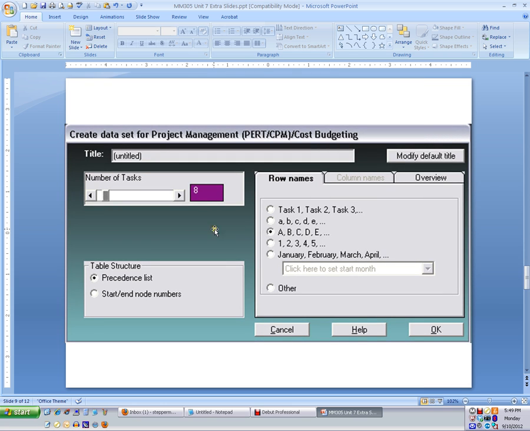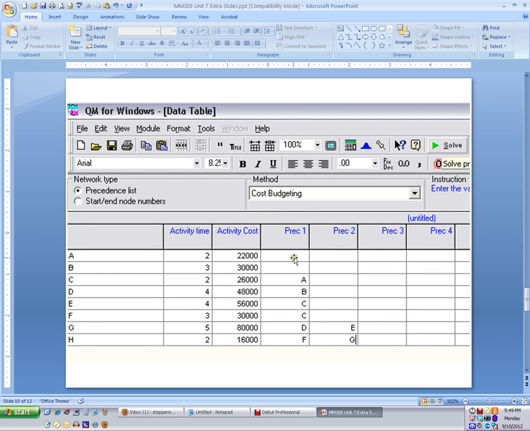And in this case, we are still entering the number of tasks as well as selecting precedence list. But additionally, we'll be entering the cost for each task. So each task has an activity time as well as an activity cost, and also the precedence for each task if there's any.